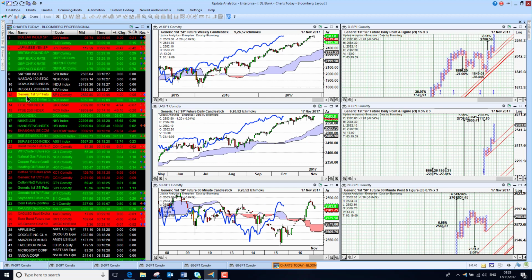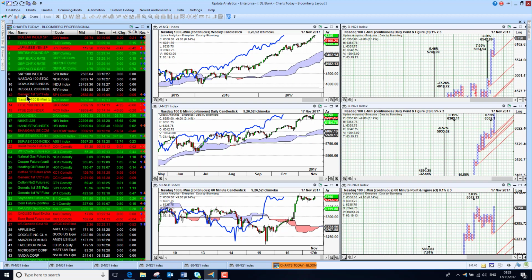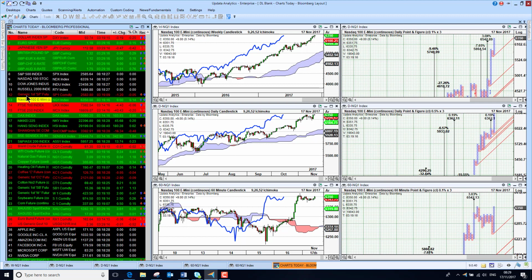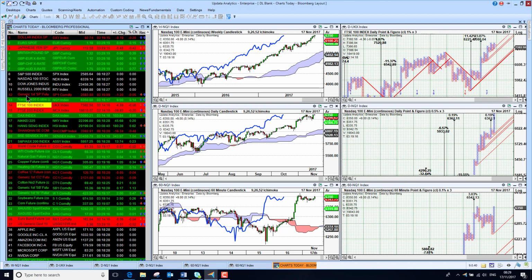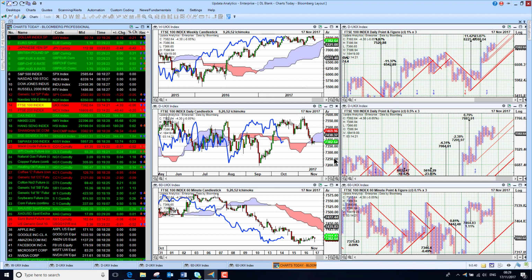The S&P future down very, very slightly this morning, and the Nasdaq E-mini up slightly. So a bit hard to call which way the US will open today. FTSE down slightly this morning, still looking very bearish on the short-term chart. We've pulled all the way back to support on the point and figure here, and we are just coming into bearish territory on the medium-term chart, but the long-term picture is still bullish.